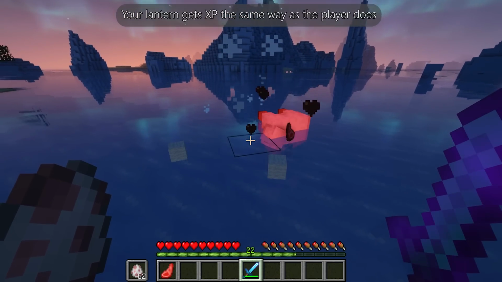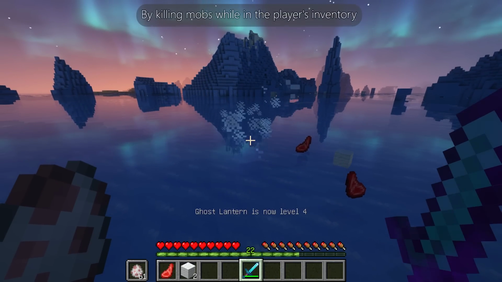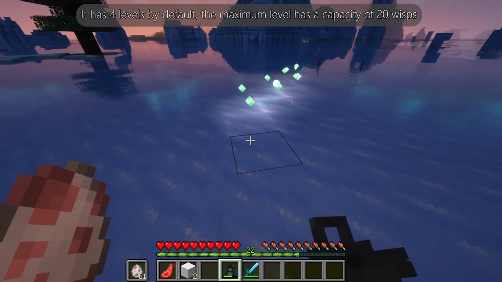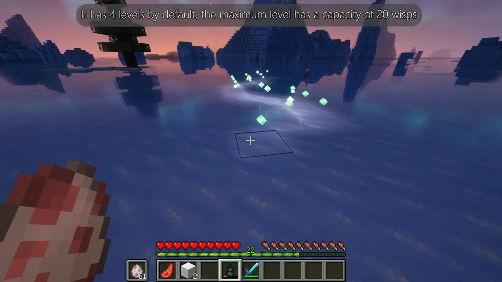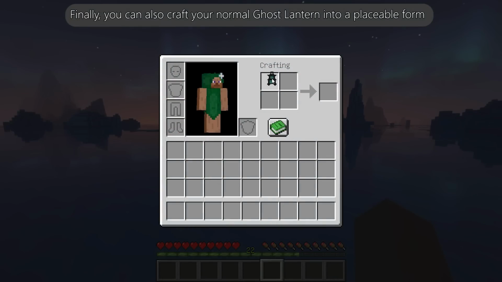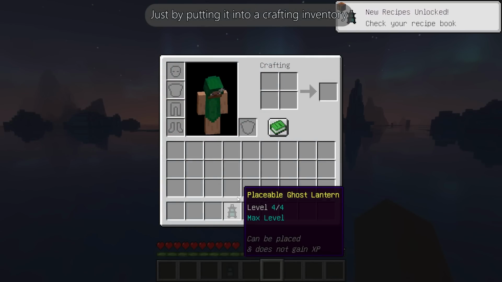Your lantern gets XP the same way as the player does, by killing mobs while in the player's inventory. It has 4 levels by default, and the maximum level has a capacity of 20 wisps. Finally, you can also craft your normal ghost lantern into a placeable form just by putting it into a crafting inventory.